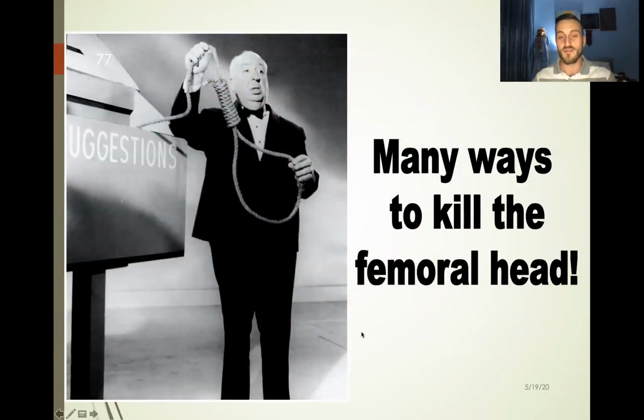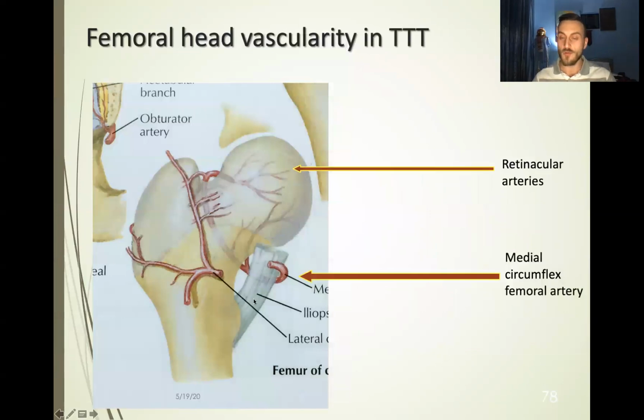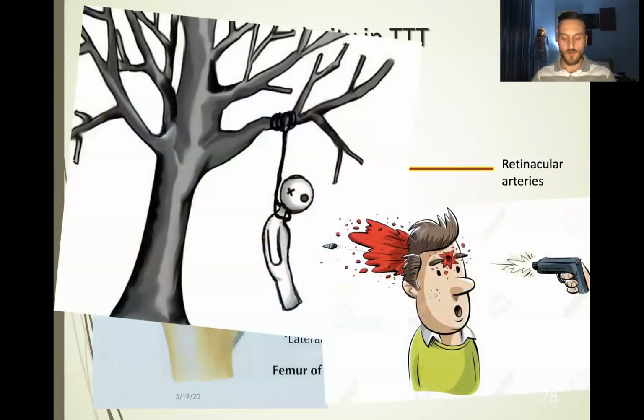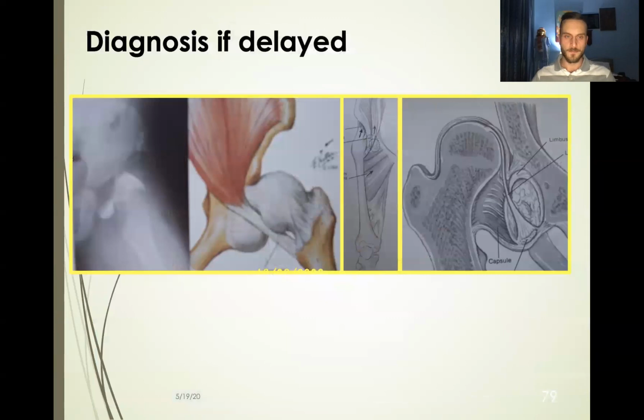There are many ways to kill the femoral head. As I told you, the iliopsoas tendon and the medial circumflex femoral artery have a big problem between themselves. So they don't love each other. So what's happening is that when you do more and more abduction, the iliopsoas will strangulate the medial circumflex femoral artery. You will kill the femoral head. So please be careful when you put spicas, pelvic harness, abduction splints, so whatever. Be careful for the head of femur not to die.